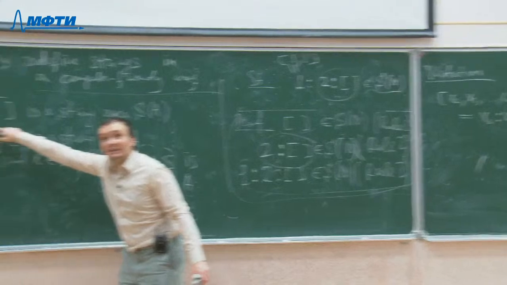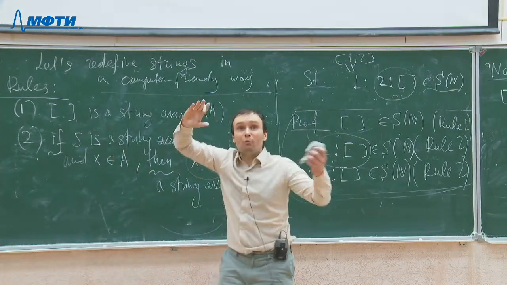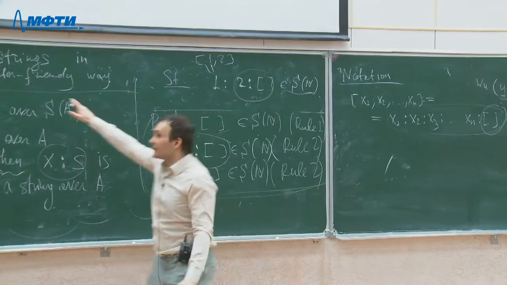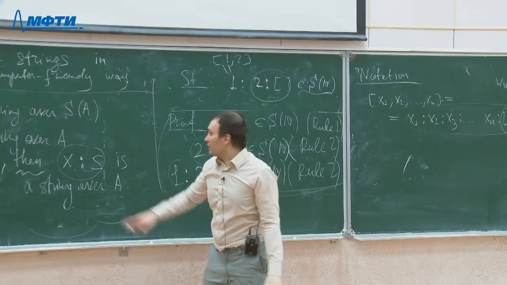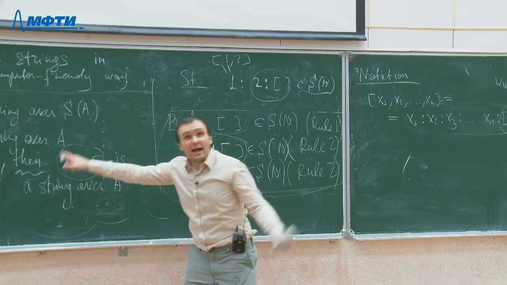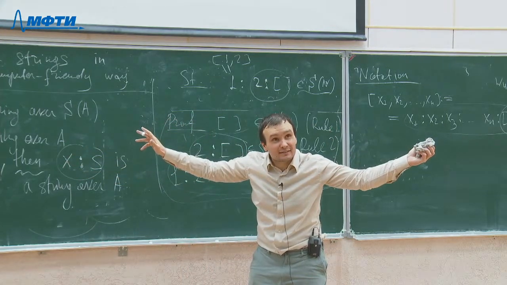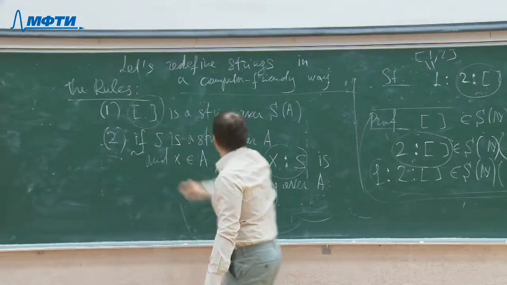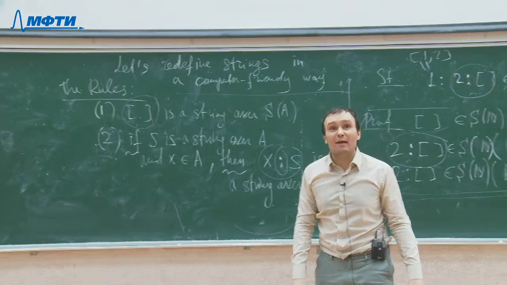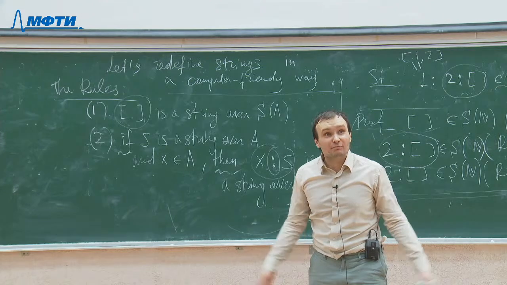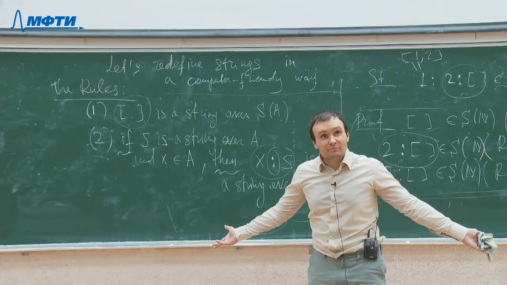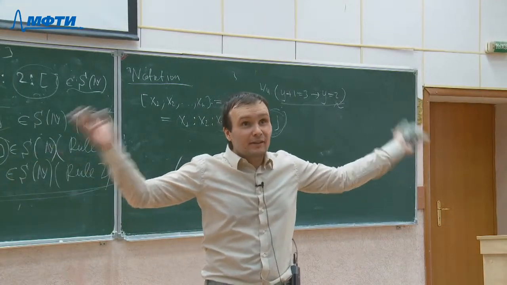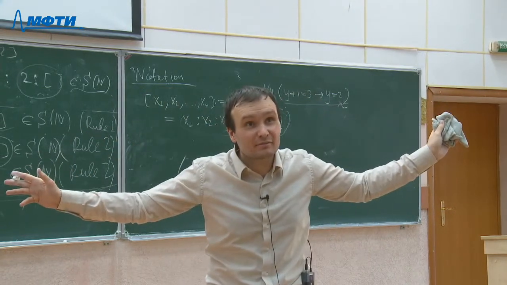Just look at this one. Here we have some base, and then we construct a string in a sequence of steps. How? We just add a new symbol to it. In programming practice, these two things are known as data type constructors. These two things just construct a string in a sequence of the applications. Is it clear?